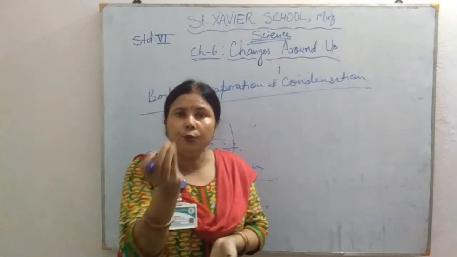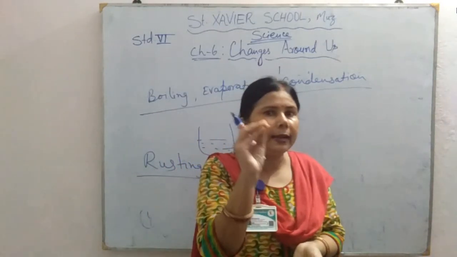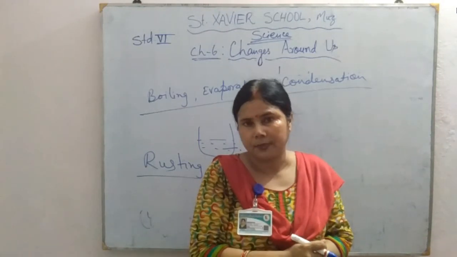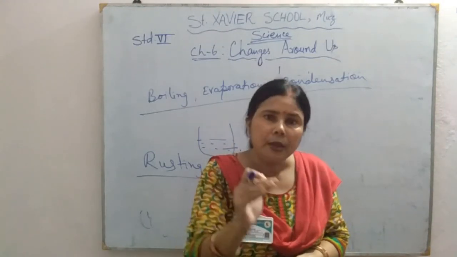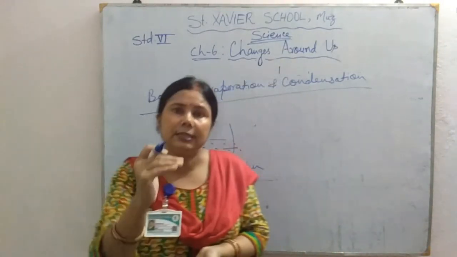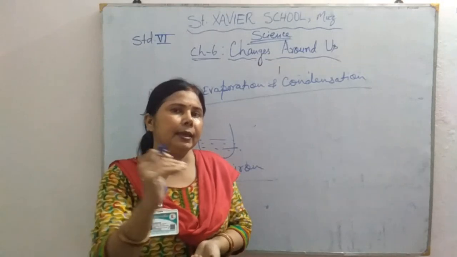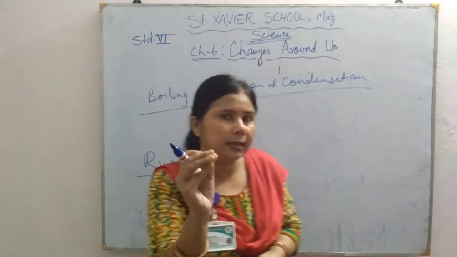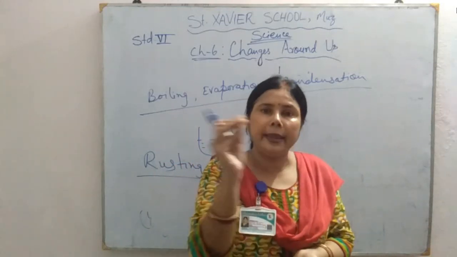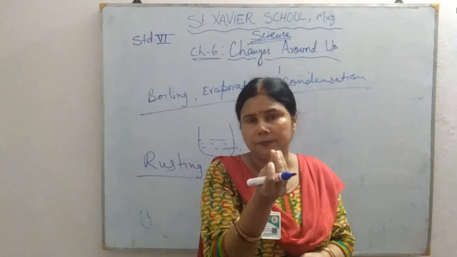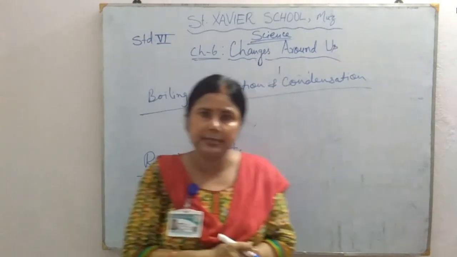And if you want to get the iron free from rust, you have to use some chemicals. And easily it cannot be free from rust. So this change is called chemical change, because in this change a new substance, that is rust, is formed, and to get iron free from rust you have to use some chemical. This process is not very easy.